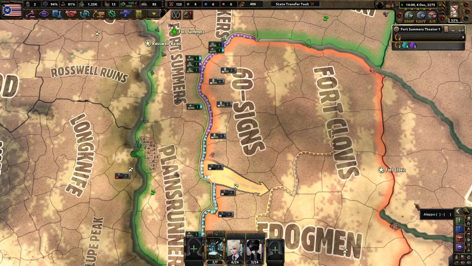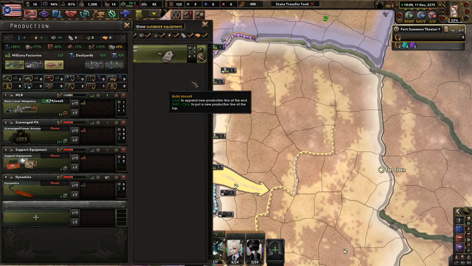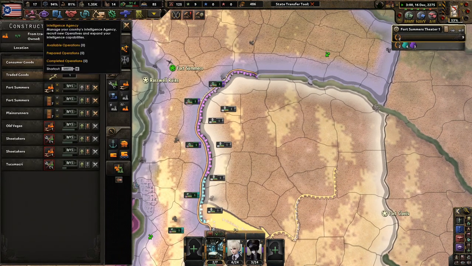94% stability. 1.46 a day. Not bad. I've had better. We've had better. That's okay. Are we missing anything? Yes, we're missing infantry equipment, which is not good. We want to get some gliders eventually. We definitely need some more factories, but in time, we're going to conquer the factories that we need.